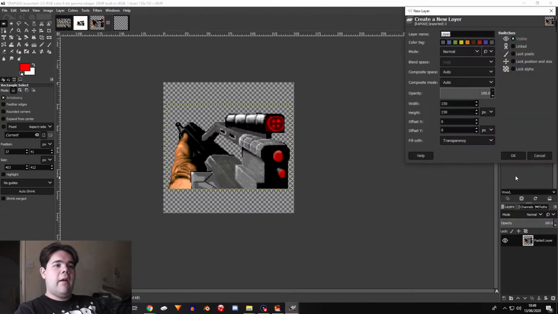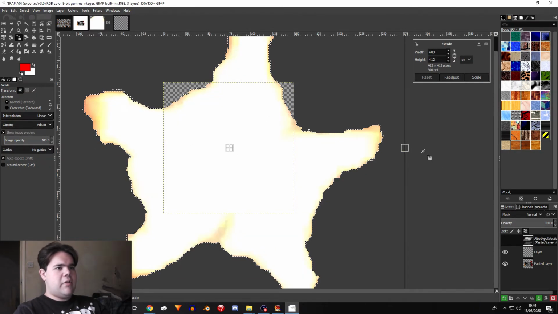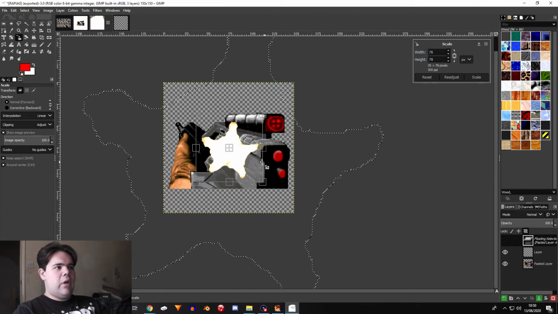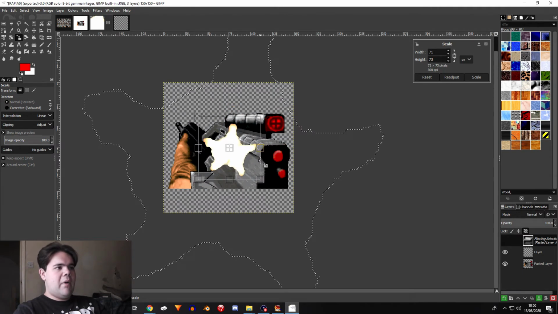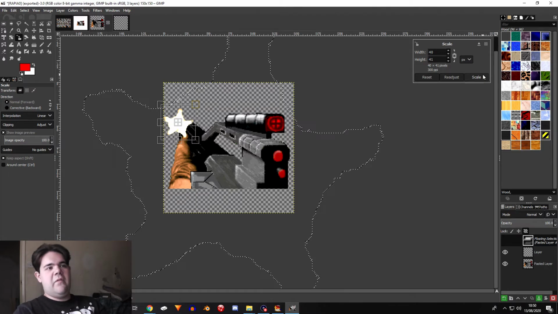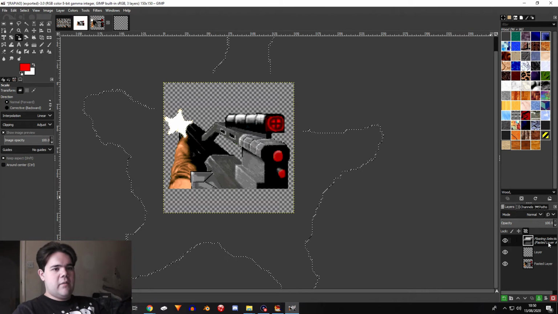I'm going to create a new layer just for the muzzle flash. I'm going to press Shift S to put this in free transform mode, and I'm going to hold Control to ensure that it remains even when I scale it. So I'm about happy with that. You can move things around by holding the center, so you can place it where you want it and shrink it accordingly. It's going to be a small muzzle flash, since it's just a basic weapon, nothing too fancy. So I'm happy with that size. I'm going to click Scale to scale it down to that size, and paste it to a new layer.